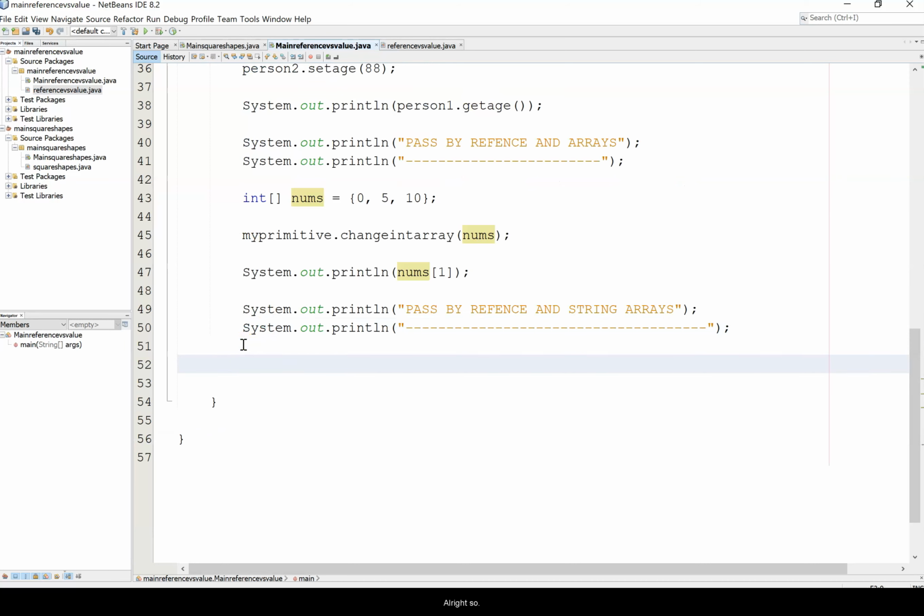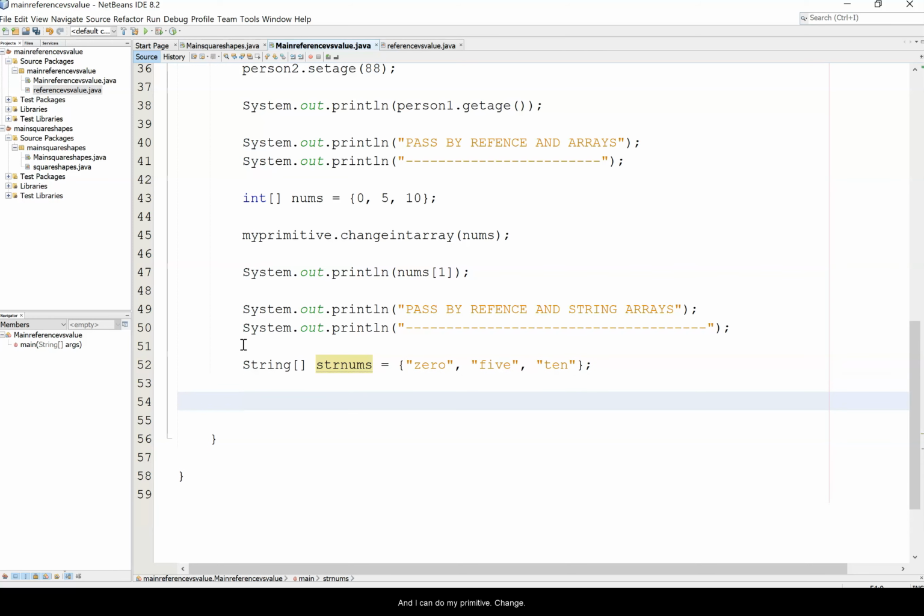All right, so I've got string strnums equals 0, 5, and 10.